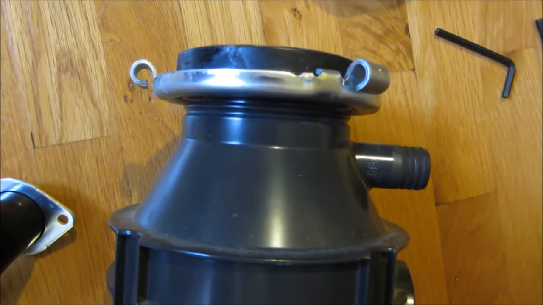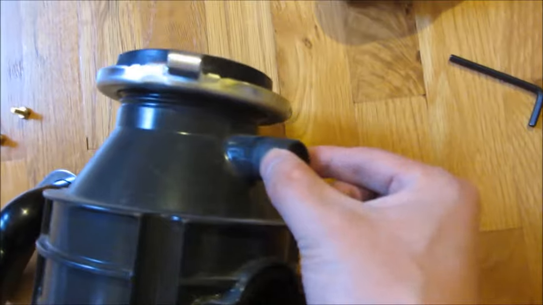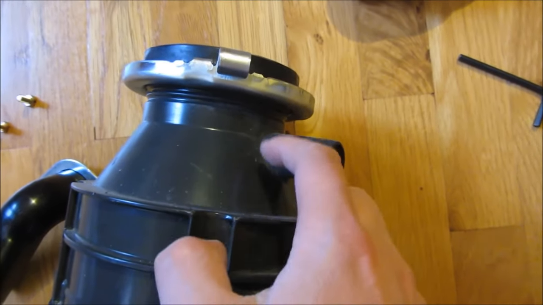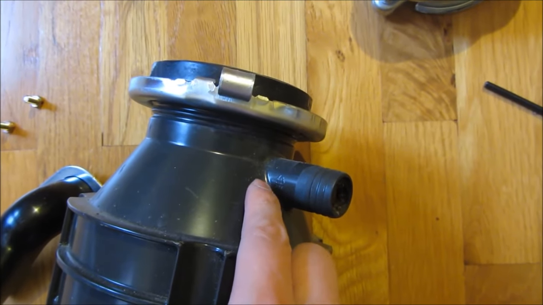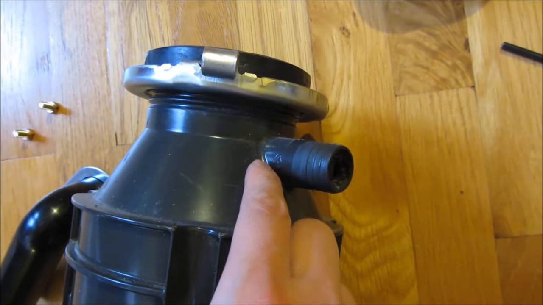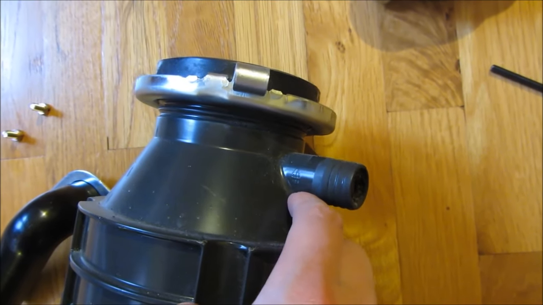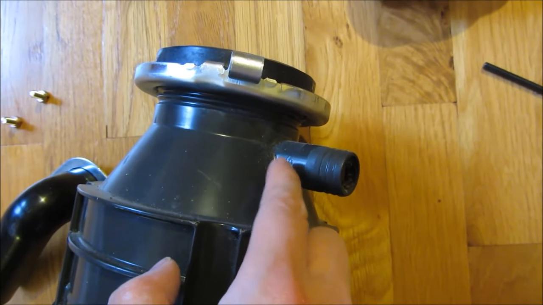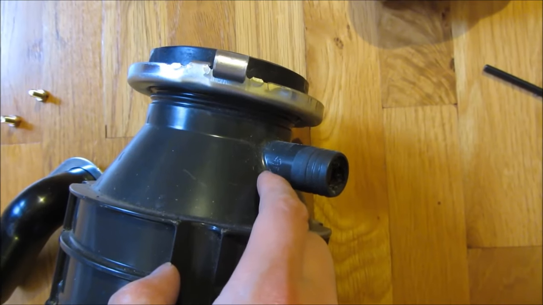The third tip is that if you have a dishwashing machine and you're connecting the dishwasher hose into this plastic pipe here, make sure you remove that plastic notch within the pipe by using a screwdriver and tapping it a little bit with a hammer. That will expose the hole where you can drain the dishwasher water right out into the disposal.